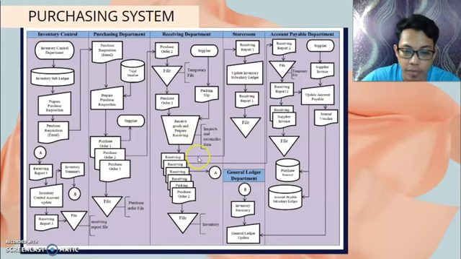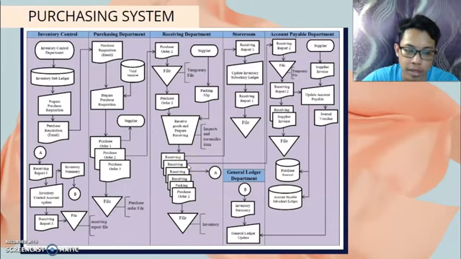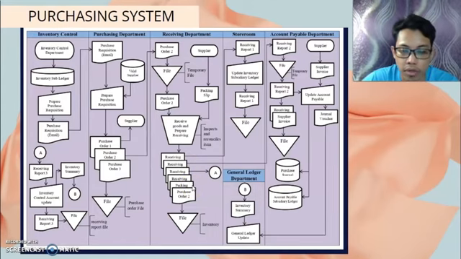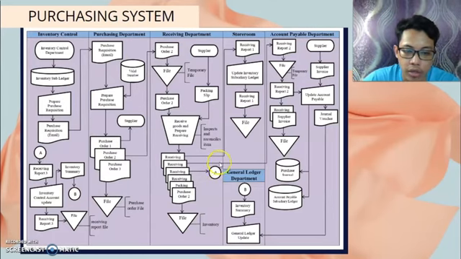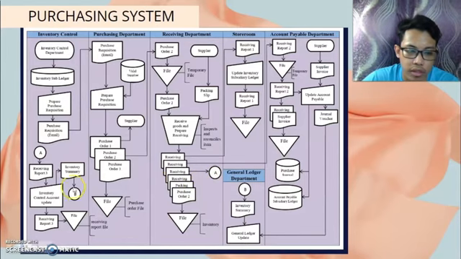The first copy will be sent to the storeroom, the second copy to the account payable department, and the third copy to post to the general ledger and update the inventory. In this flowchart, we are using connector A to show the flow of this transaction.